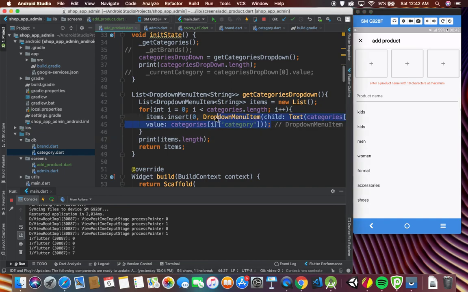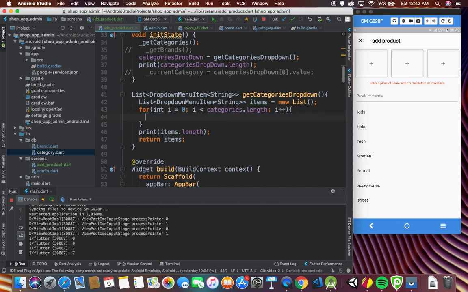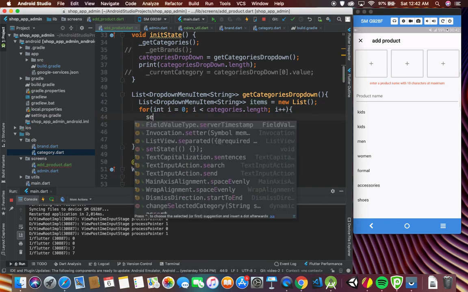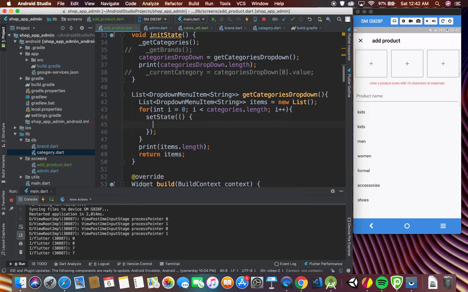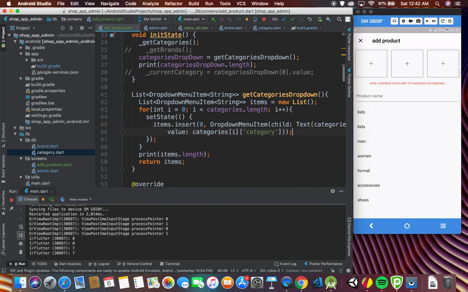Okay, I have a different plan. I don't understand why this isn't being inserted, but instead of doing that, I will set a state and here instead of items, I'll go directly to category.